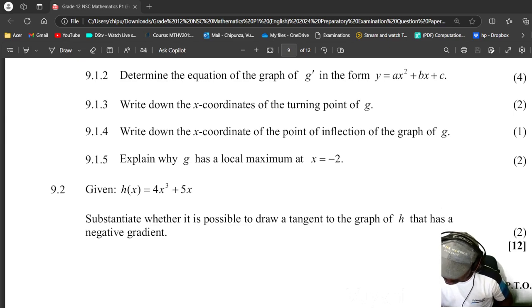Where there is y, we put y is equal to 2, and in the position of x, we put 0 minus 4, so our y will be equal to negative 4. So therefore, the coordinates of E are 0, negative 4.